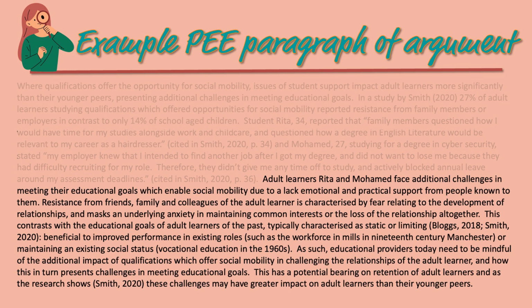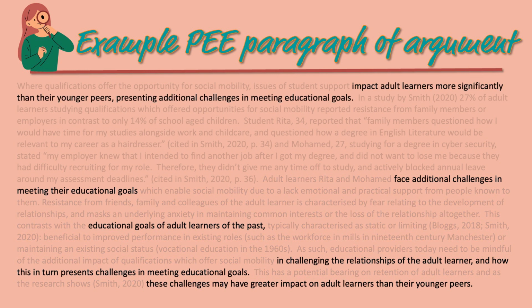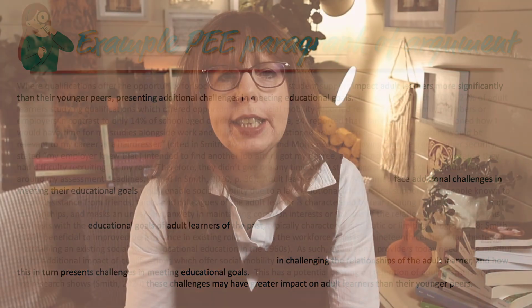Let's explore the features of this paragraph. This paragraph also discusses how education and its relationship to social mobility can challenge adult learners. However, in contrast to the contextual descriptive paragraph, the reader is much more aware of this as a theme of the paragraph, and it provides sustained and detailed discussion, including quotes which are then analysed. Signposts to the question through the repetition of key words are prominent at several points, and this enables the reader to understand how the information presented is relevant to a discussion of the question.